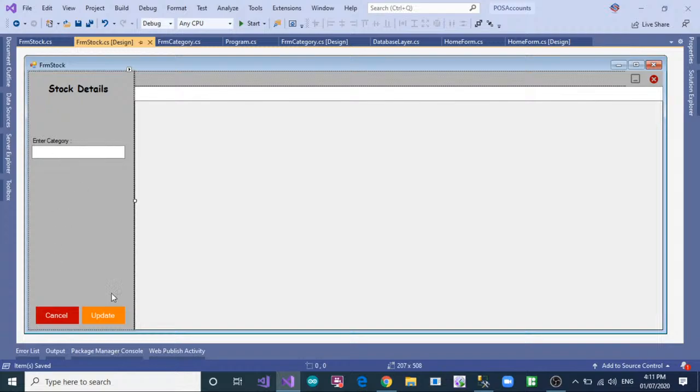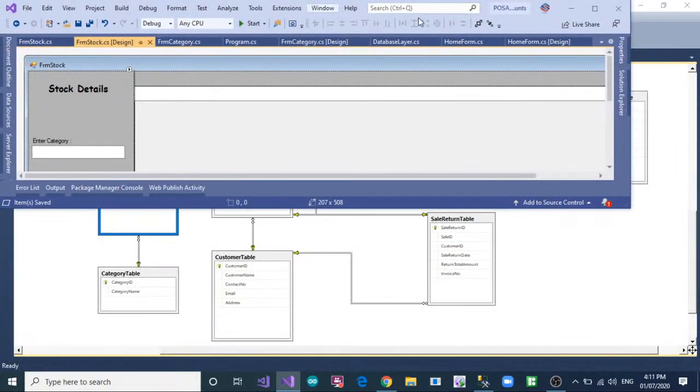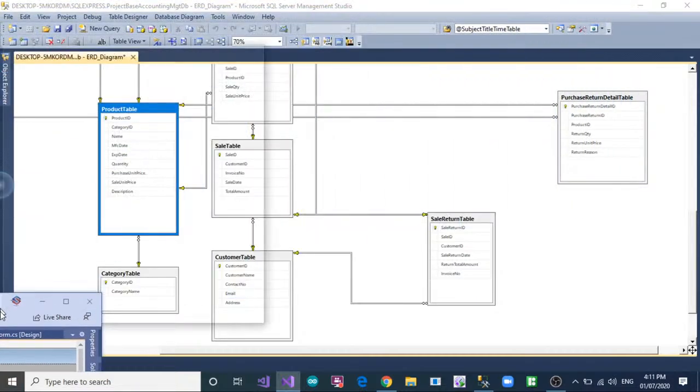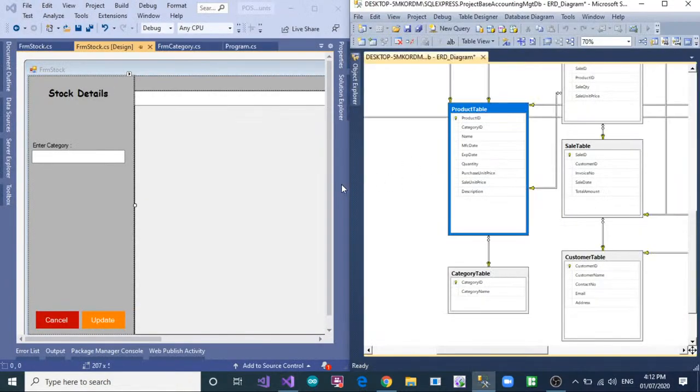Now create the components, meaning the controls for getting data from the user. Go to the table.